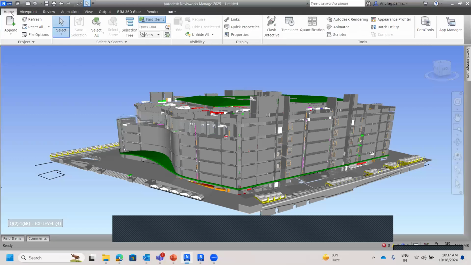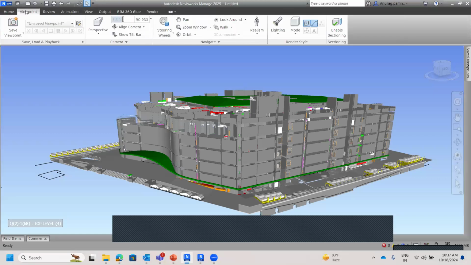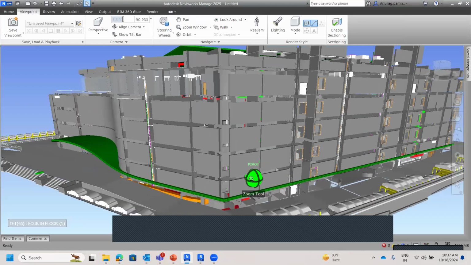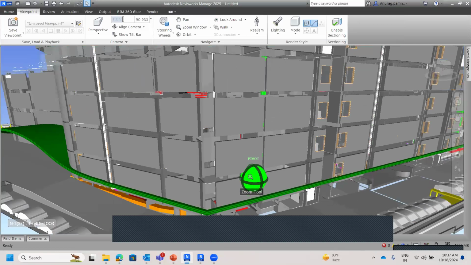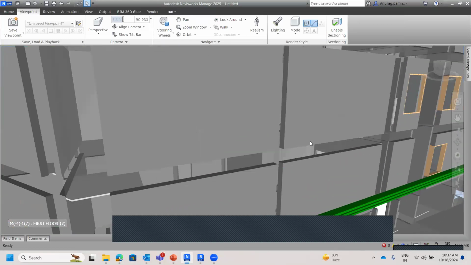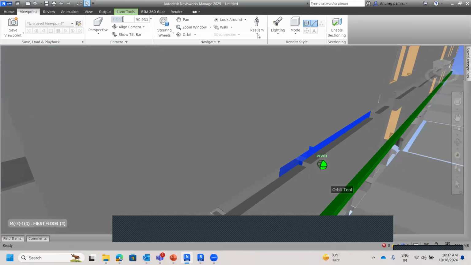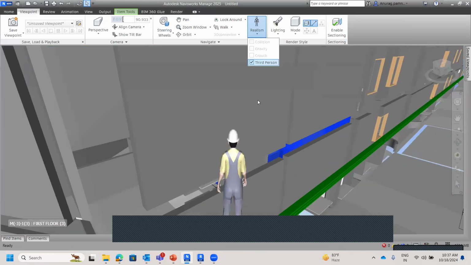Coming back to the animation, this is something else. Here, I would be going to the options of viewpoints. Here is where we are going to mark our member and can create a walkthrough or walk around the model. Okay, so I'm going nearby the surface. Now I think I am near the surface somehow. And I will open this third person from here.